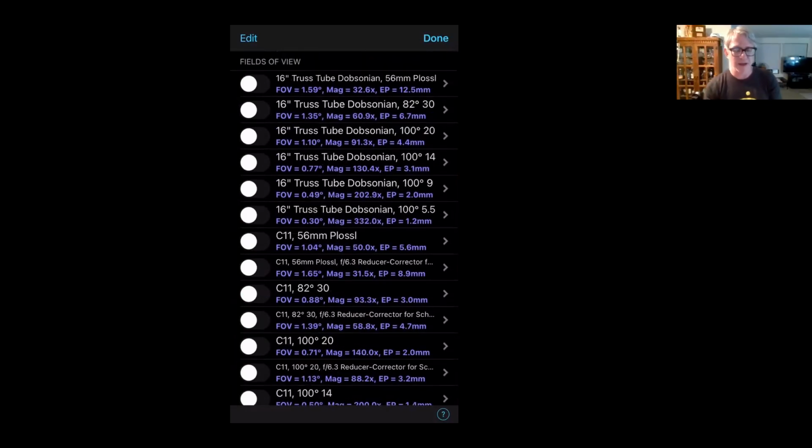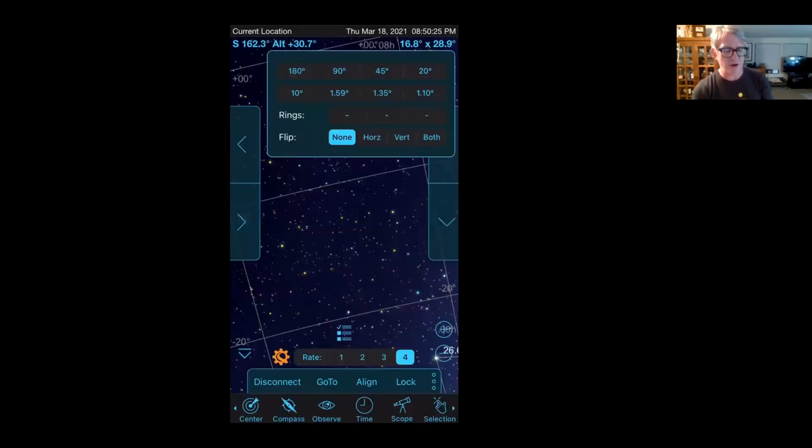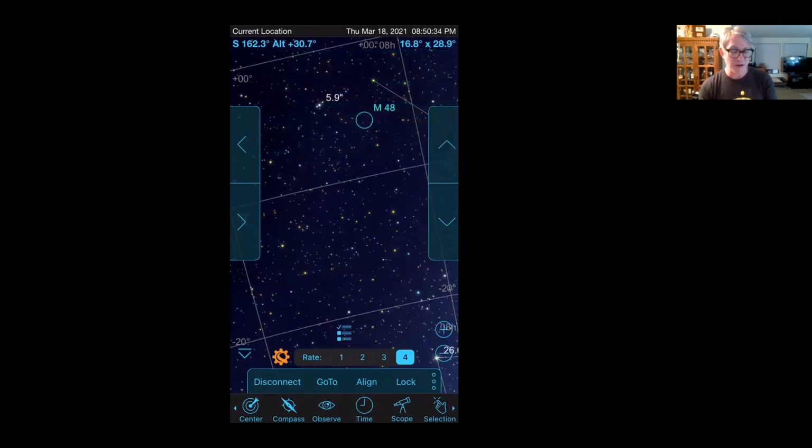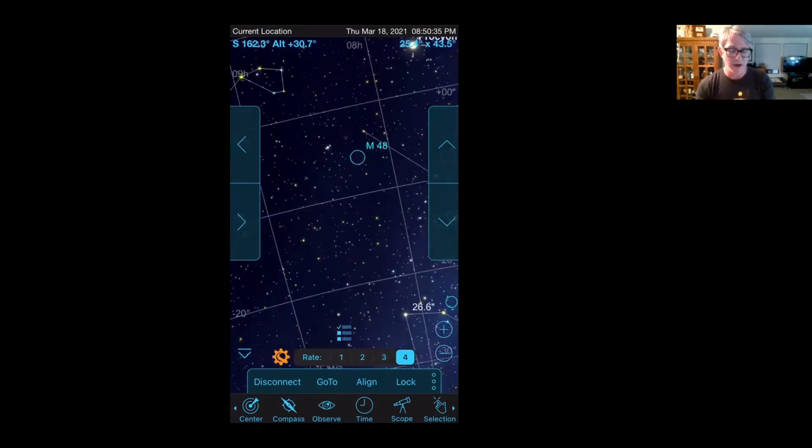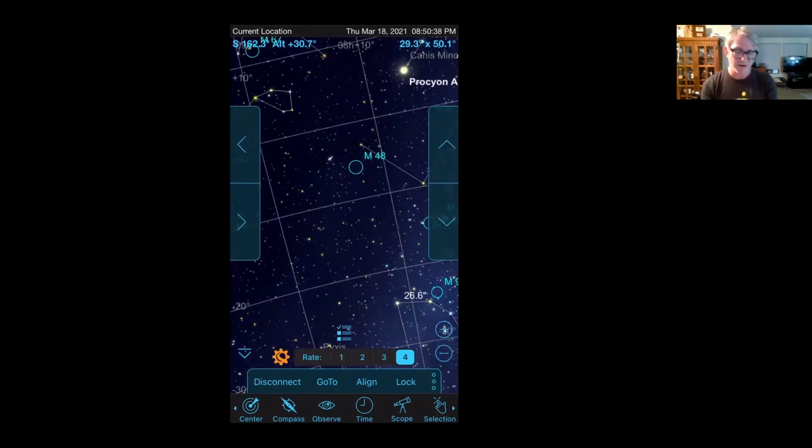Well, that's up here, and that just turns them on in the order of the first three in the list. But for some reason I'm not getting a field of view indicator at all. And you know what? That is because I'm connected to my telescope. If you can see down here, these arrows as I push them are moving the scope around behind me, going up, down, left, right.